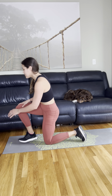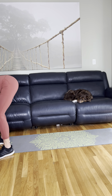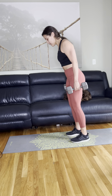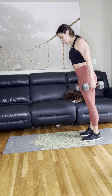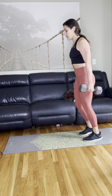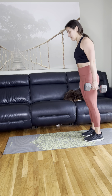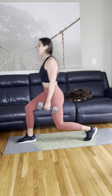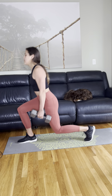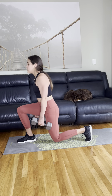Now we can grab our 20s. If you have them — if you don't, you can use 15s or 10s. We're just going to do forward lunges. I'm going to start with one leg — lunge the right leg forward and then come back to the top. Just the right leg, and then we'll do the left side. My back is nice and tall, leaning slightly forward. Five, three, two — and relax.